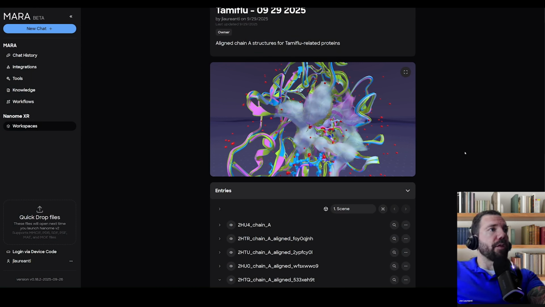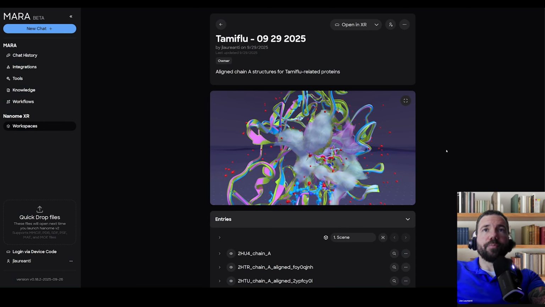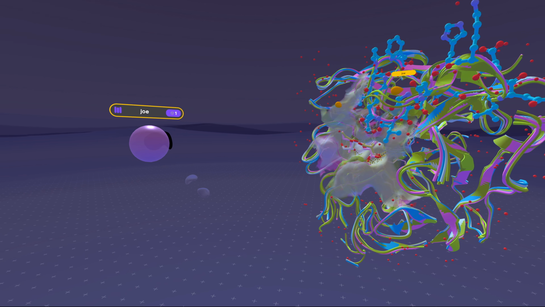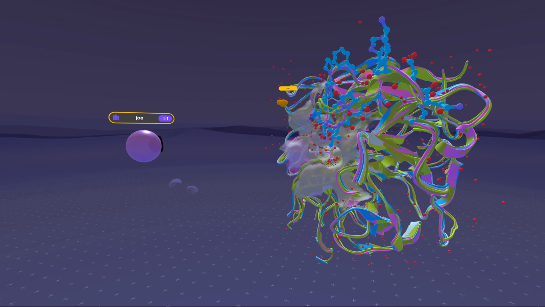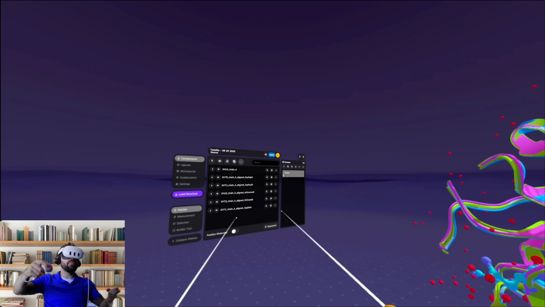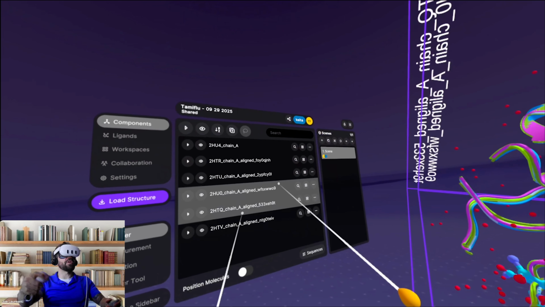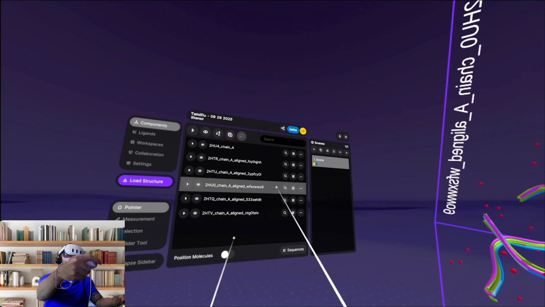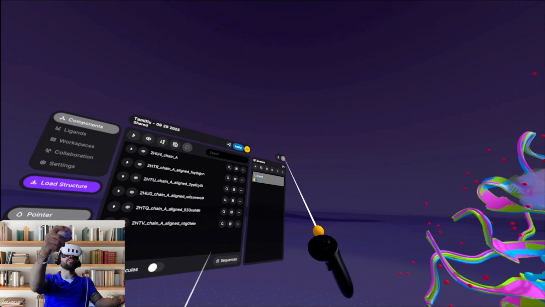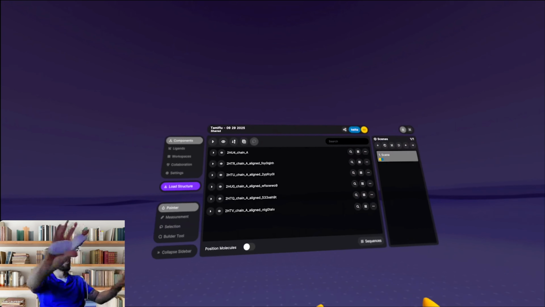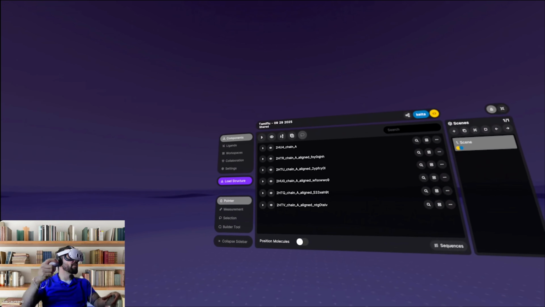All right, so let's hop into V2. Welcome everyone, we're here in Nanome V2. When we start in, we start in the room because this was cute. And we have our main menu, but I like to make mine bigger to begin with, so I just resize it like I would resize a protein. I'm also going to lock it into place here and make it a little bit bigger as well. So there's my working area.